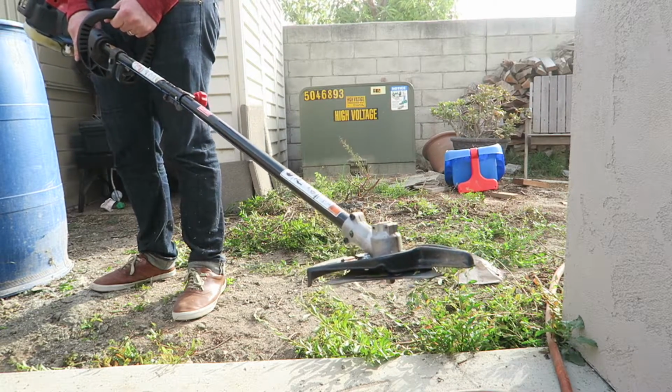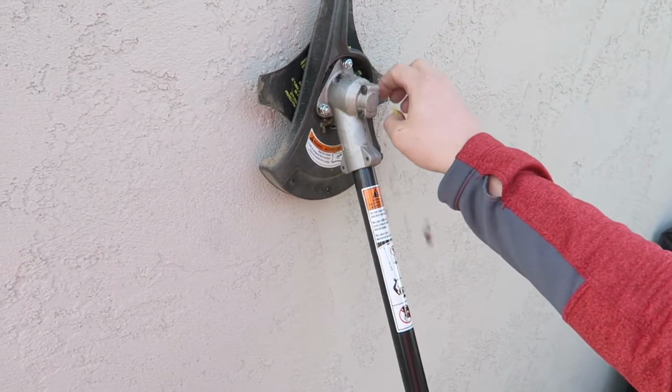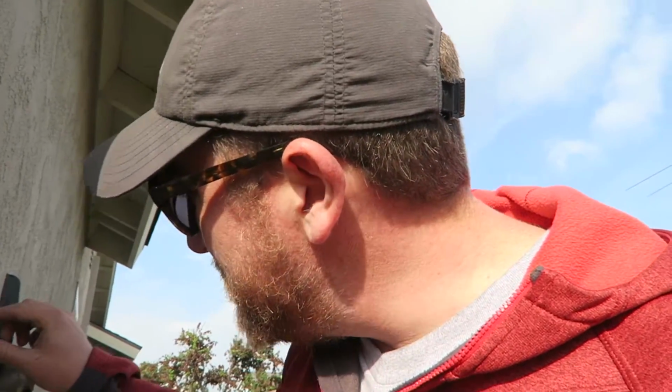This thing is amazing. If you would have told me that this thing would have worked that hard to get that brush knocked down, I wouldn't have believed it. This is a 33cc, I think maybe 2 horsepower, maybe, with that head on there. Oh man, that was amazing. I understand brush saws are much more powerful than that normally, but this was fine. This was great. I could use this for my yard, no problem now. I can get rid of all, oh man, so excited.